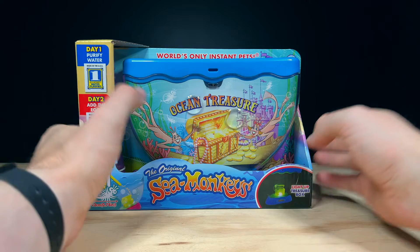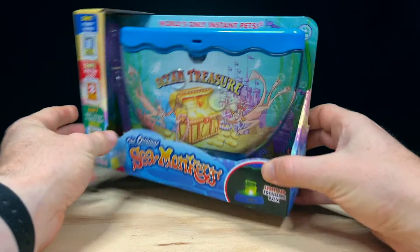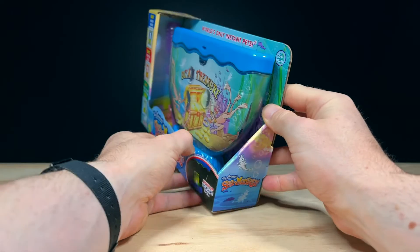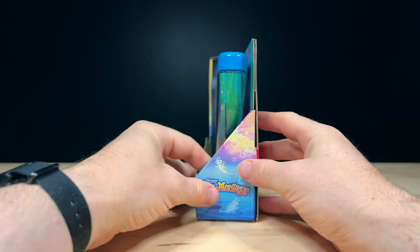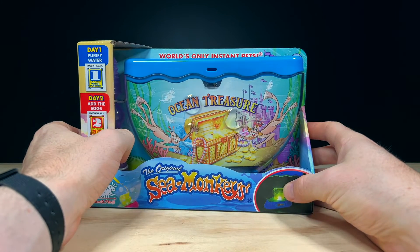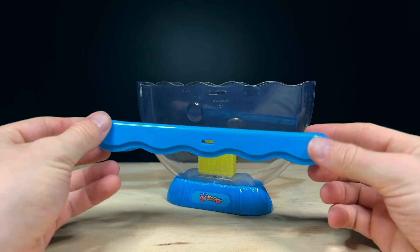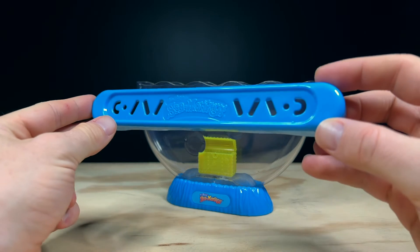The tank in this kit is quite different from typical Sea Monkey tanks. It still holds around 400 mils of water but it's incredibly narrow — in fact I think it's probably the skinniest tank of this kind that I've ever seen. It's actually a great shape for viewing and taking videos of your Sea Monkeys, so I'm quite excited to see how it will look in a couple of weeks once it's full of adults swimming around. It has a nice lid with some small holes in it that allows air to circulate while also preventing too much dust falling in the tank.